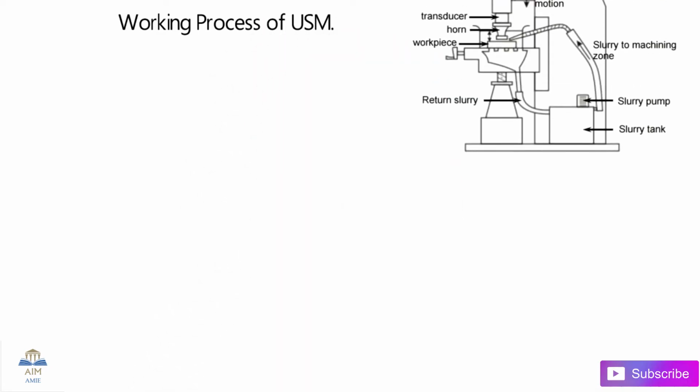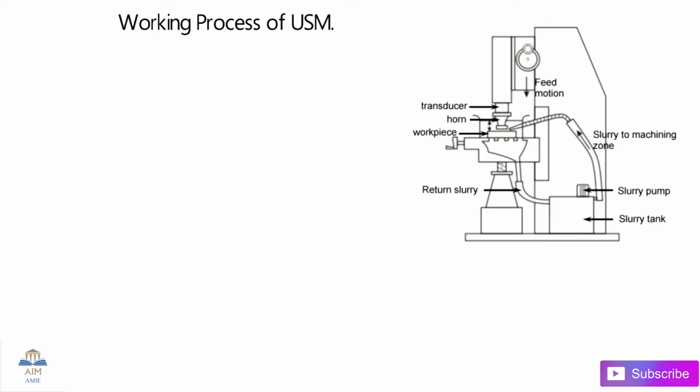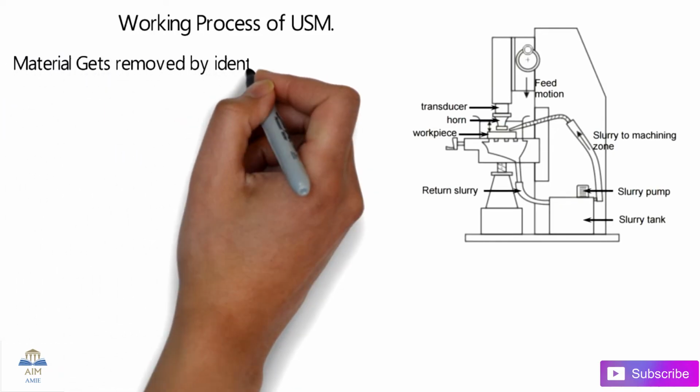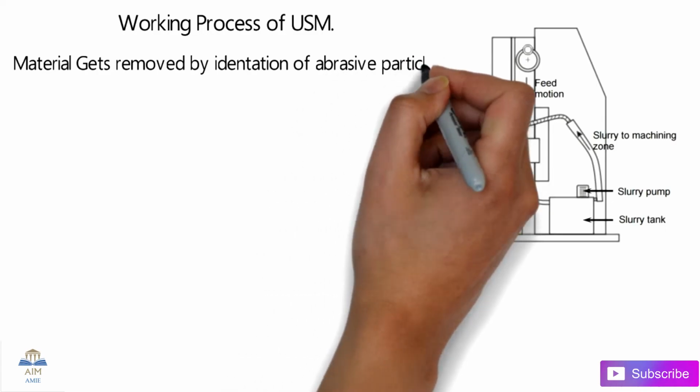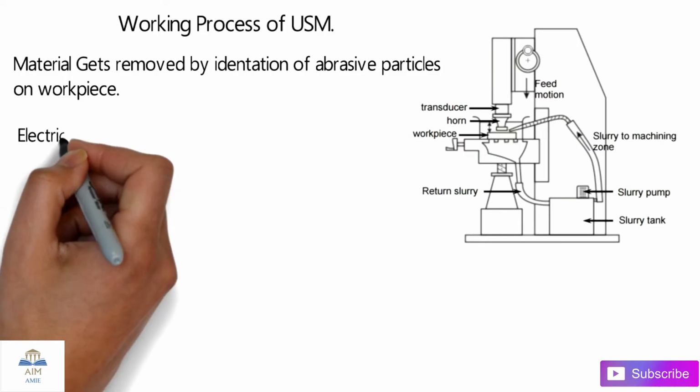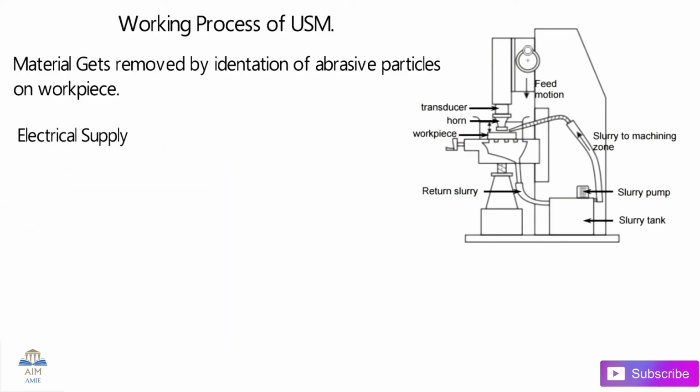How does the actual process look? So guys, that is the setup in this image. You can see the material gets removed by the indentation of the abrasive particles on the surface of the workpiece. Basically that is our principle. Let's check out the steps in the working.